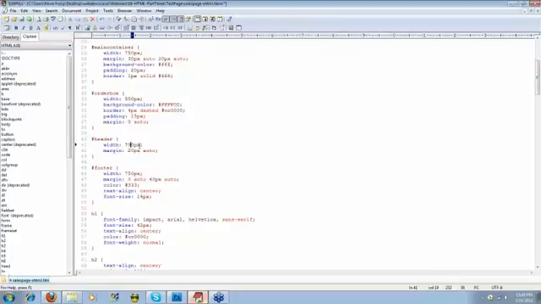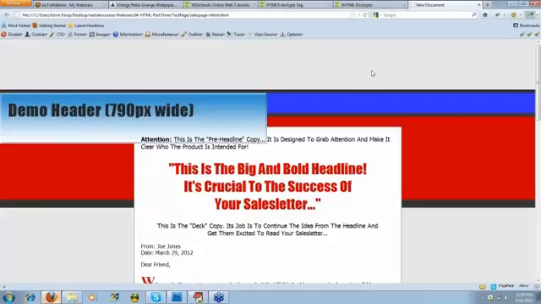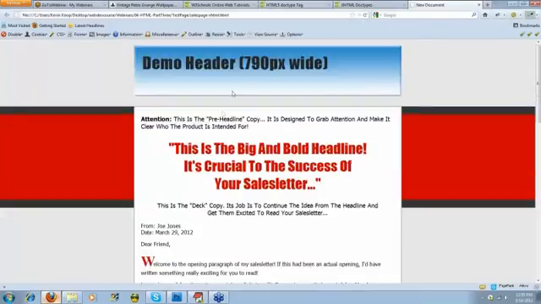Without this specific width value here of 790 pixels, just note that the browser doesn't know how to automatically space it, because this only works in conjunction with the understanding that it knows what the width is. So with that, we'll save this. It's going to fix the positioning of that, get rid of the blue band that we had styled, and we see what we have here.